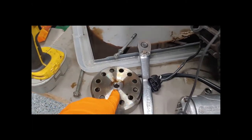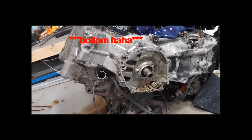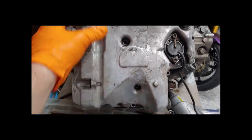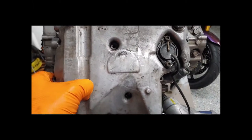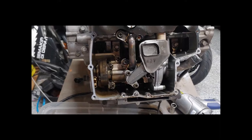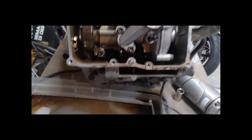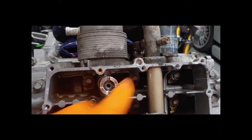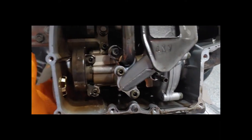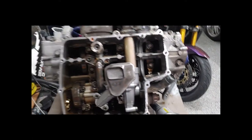Now we're going to take these three bolts out and pull our generator off, and then we should be clear to start pulling off this top end. With the three screws and the fourth little one holding the wire, the stator was completely removed. I then removed all the hex bolts all the way around the base cover. Now it's ready to come off. The gasket split — that's okay, we'll have to replace those gaskets anyway. There's our pump. A little gasket bushing just fell down there — be careful of that, it came from right here. We want to find that.